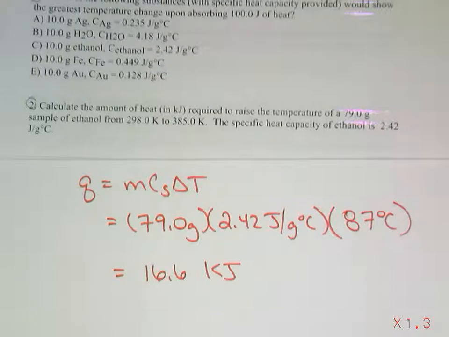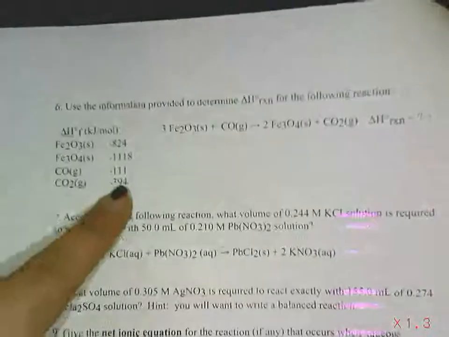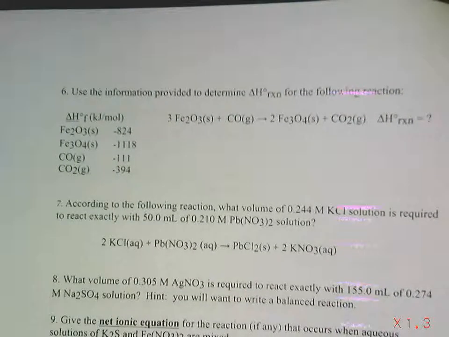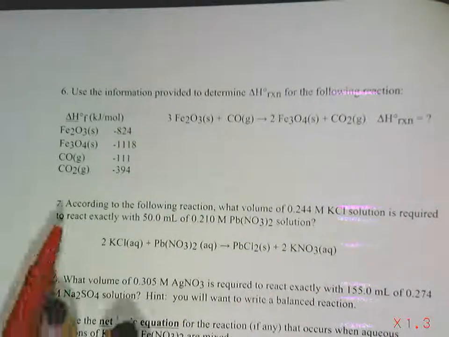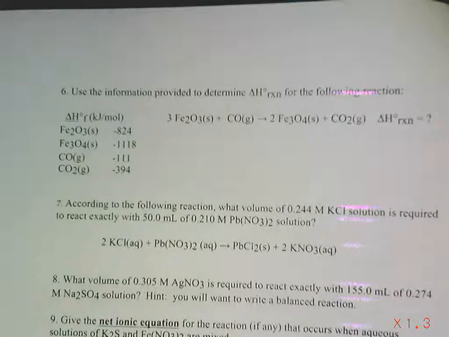Anything? Nothing? 6? Let's see. 6. Oh, 6 you can skip because that's Hess's law. So 6, I thought we'd get to, but we didn't. So 6 on the practice test you can skip. I can certainly show you how to do it. Can we replace some of these hard stuff with Hess's law? What are you talking about? There's nothing hard on here.